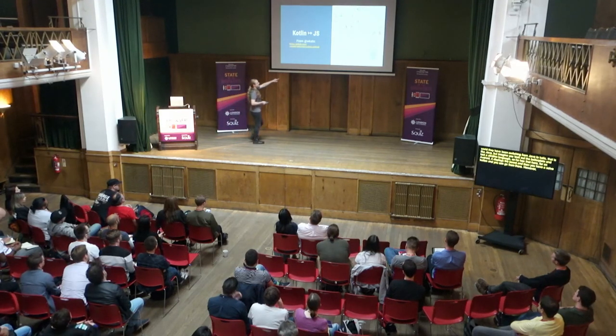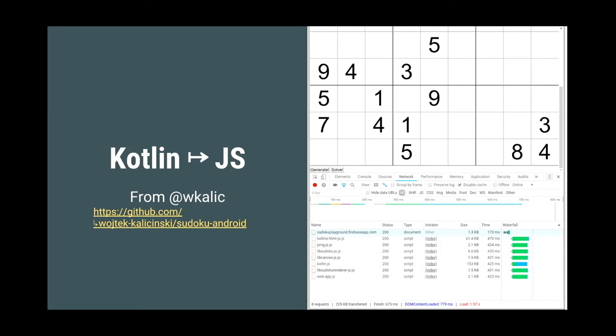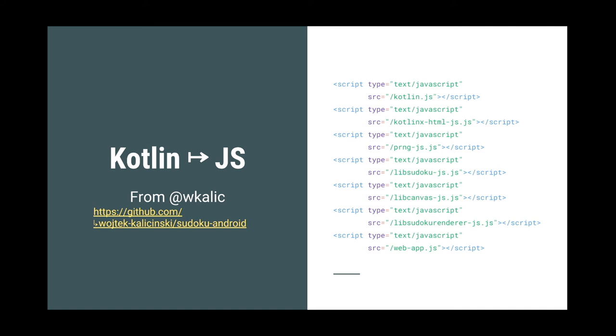However, what's interesting is that he also has this hosted on the web. If you take a look at what's being downloaded here, this is a little bit heavy because it's downloading the Kotlin JS runtime, because you can cross-compile or transpile your Kotlin code to JavaScript. And what he's done is built it out so all of this is shared Kotlin code: the same Sudoku engine, the random number generator. This is exactly the same Kotlin code that is running the Android app as well. The only bit that was specific was writing a little renderer plugin where it's pulling in the DOM elements to do the rendering.